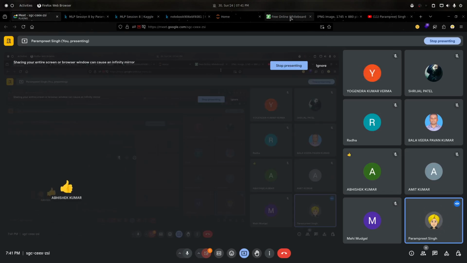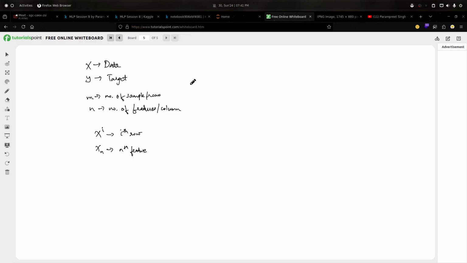So linear regression, as the name suggests, is a linear model. What a linear model is, let's suppose we have some data here. We have size on one axis and price on the other, and I have plotted a scatter plot like this.